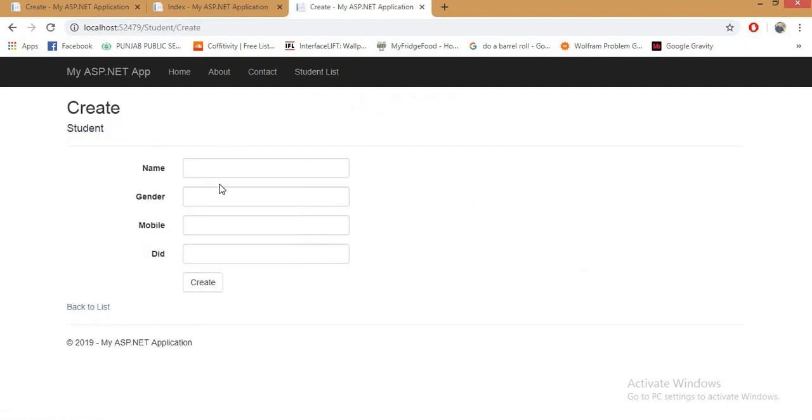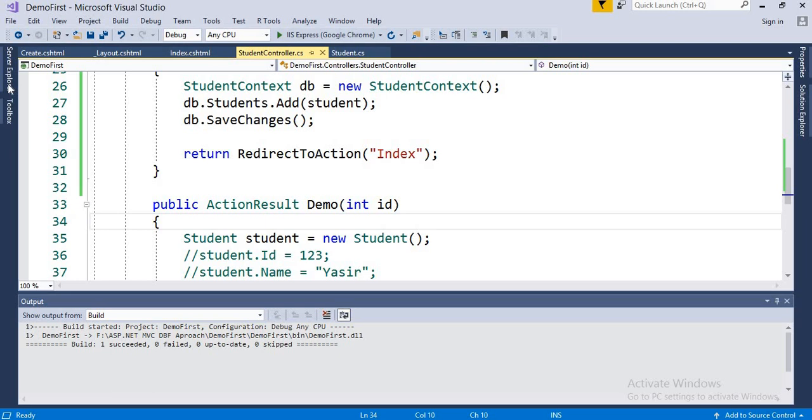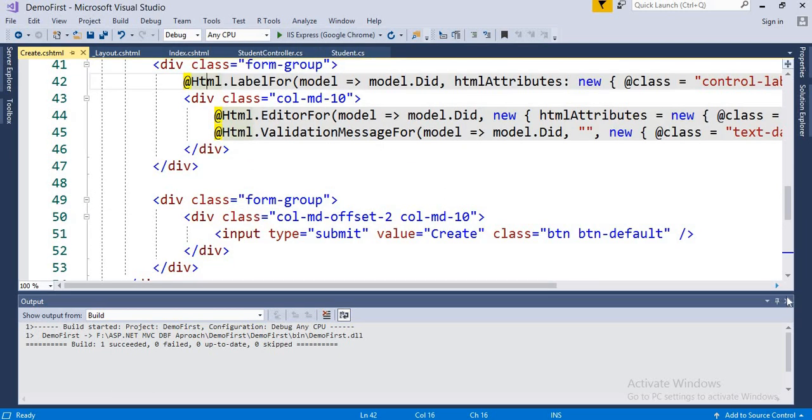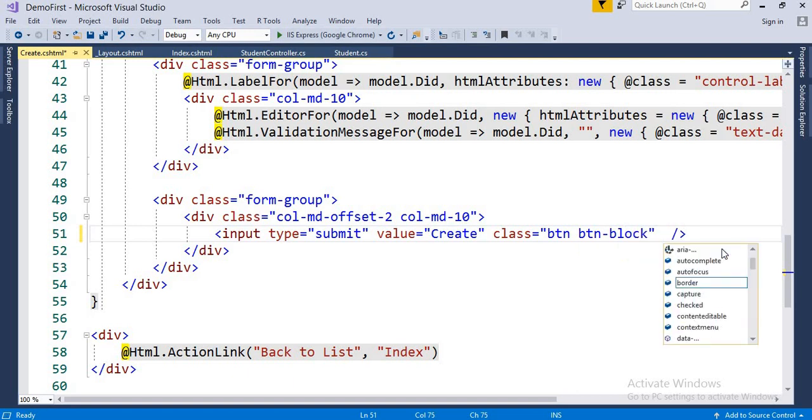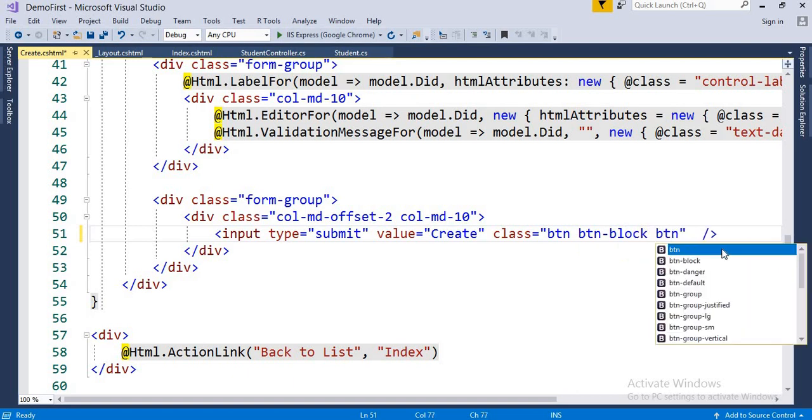So here you can change the HTML, you can apply a border or anything else, or you can change the look and feel of this create button by just updating the HTML. So it's up to you. Let me add a Bootstrap class over here, btn btn-block and btn btn-primary.